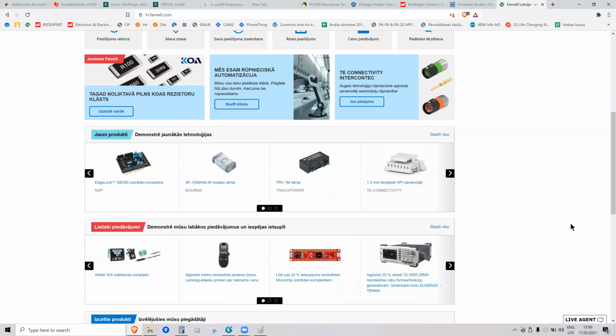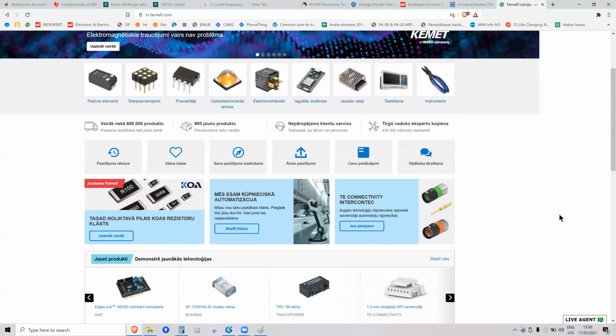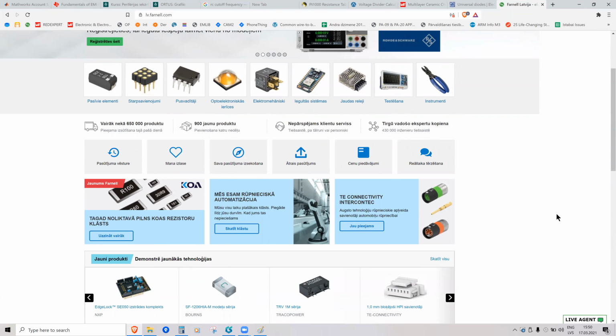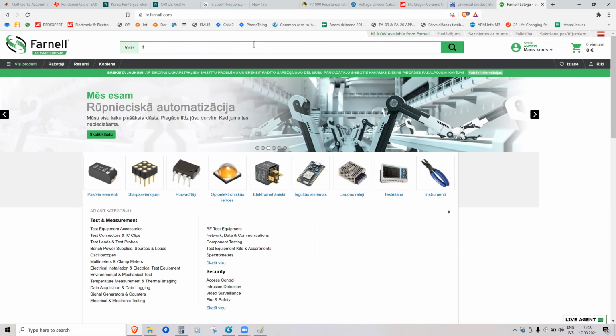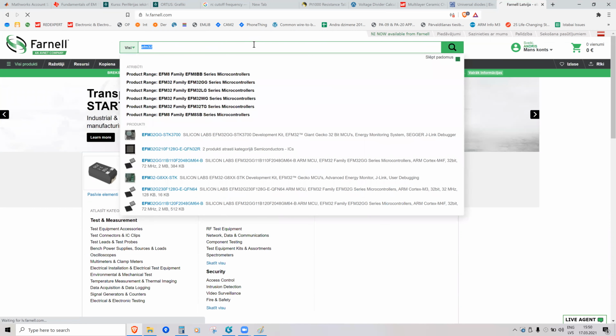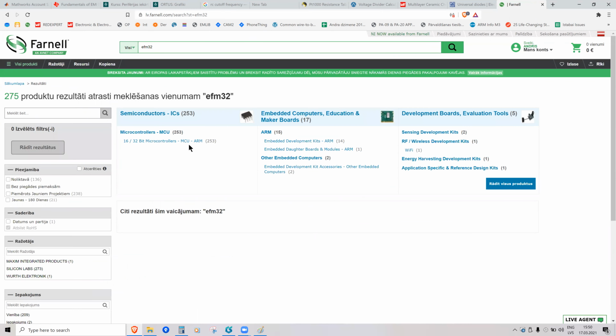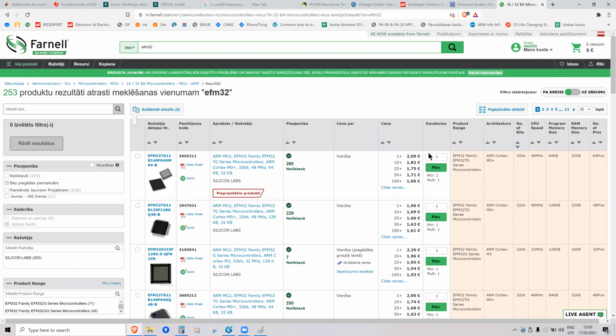Previously, it was only something like €4, but because they have to manage all the import papers, it was increased after Brexit. But these guys ship, they have next day delivery of stuff that is in stock, right? So you find the chip, I don't know, some kind of processor. And if it shows it is in stock, then you will receive it tomorrow morning if you order today by some like 6 o'clock in the evening.